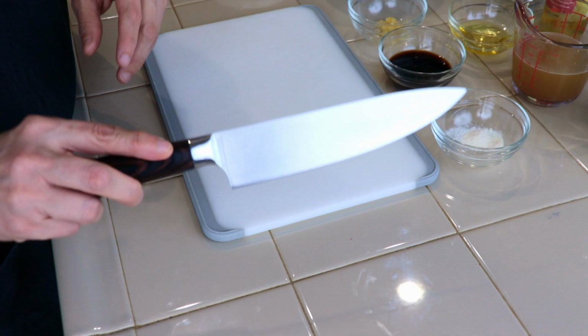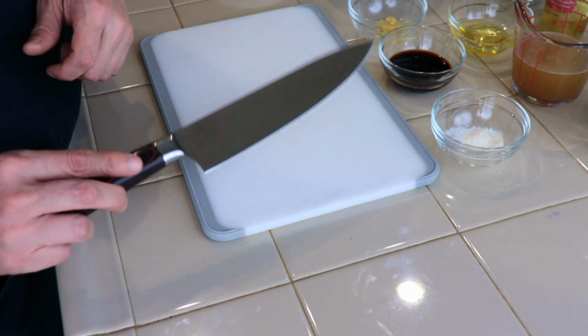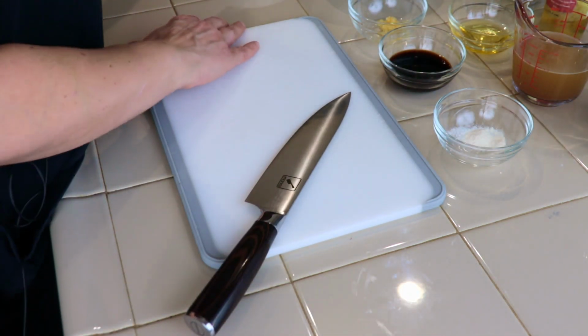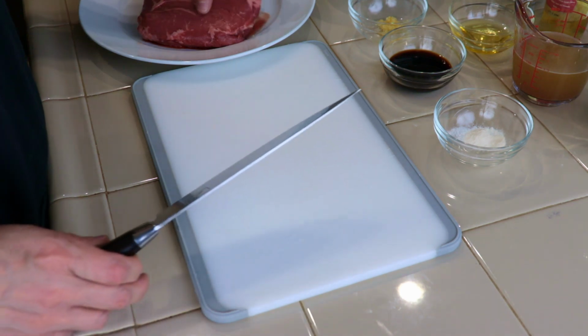My niece got me this knife for Christmas. It's been on my Christmas list for 2 years, and I finally got it, so I'm really happy about it. And it's super sharp and cuts like butter through these things. Let's see how it does with my steak here.